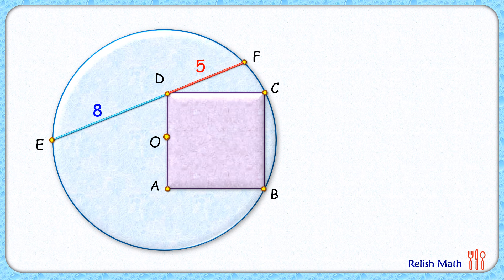Let's check the simple and elegant solution. Let's start by assuming the side length of the square as a centimeters. Now let's extend side CD of the square to meet the circle at point G.